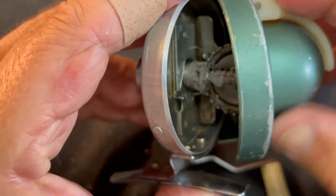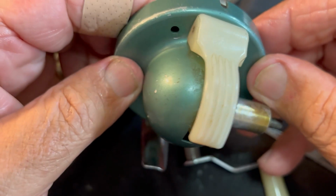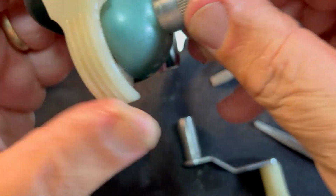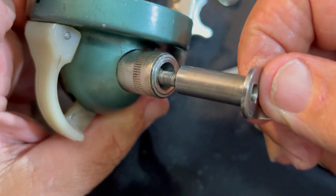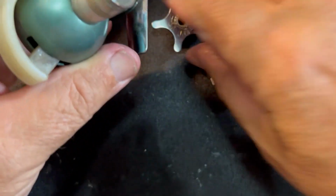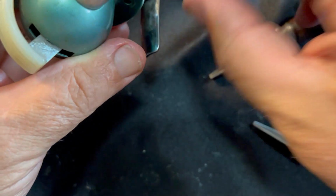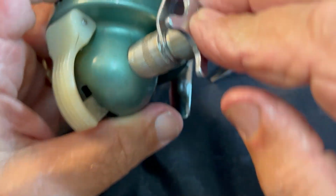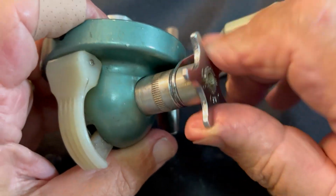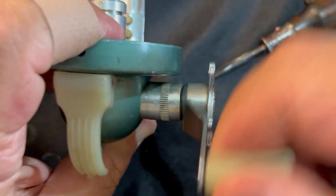Okay, there we go, slides back together. At this point, we're going to go ahead, slide this sleeve back on, slide the handle back in. There we go. Slide on the cup with the two tension washers. Screw on the drag washer, or the drag knob. Okay, there we go.